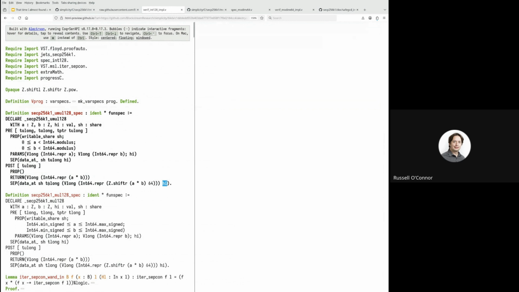And then the postcondition about the heaps is that this high pointer is still pointing to a long piece of memory, and now that memory as a postcondition holds a particular value, which is the integer product of A times B shifted by 64 bits to the right. So this gives us our high 64 bits of that product, and then that's converted to a C integer 64 and put into a long value over here.